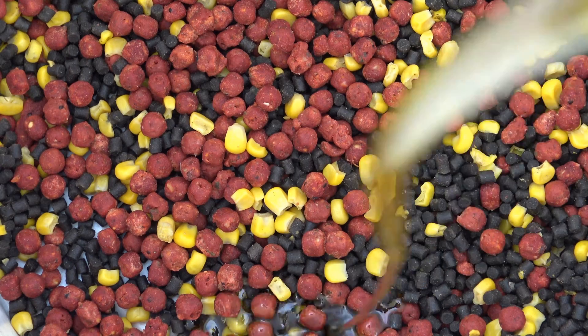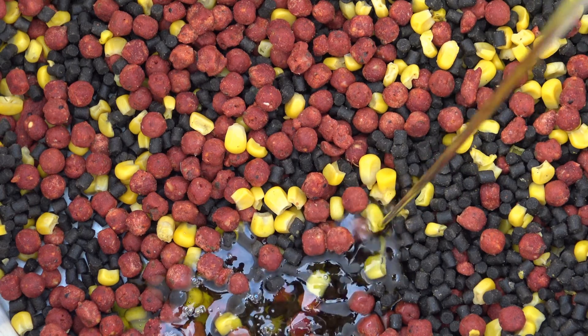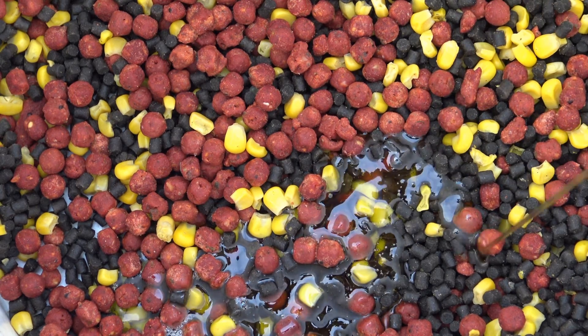The salmon oil and the hemp oil in particular are my favourite because they're great slicking agents. I soak my baits in overnight, get them out the next day, and as soon as a carp comes in and starts feeding it releases a load of oil. Even in the choppiest of weather the oil comes up to the surface and leaves a lovely flat slick on the water, letting me know when the fish are feeding.